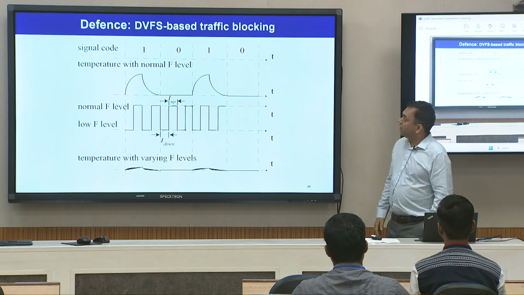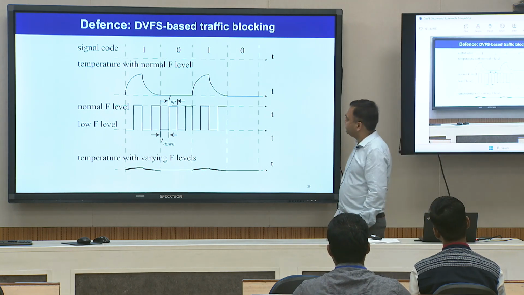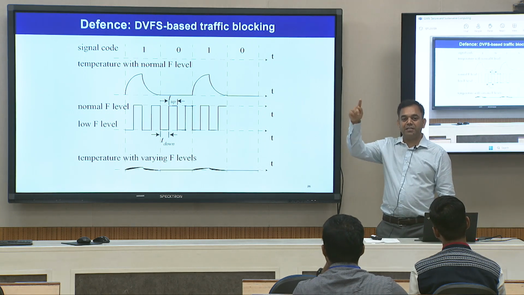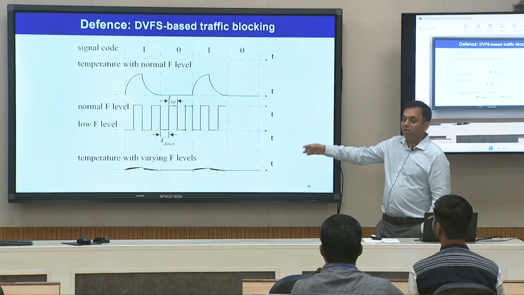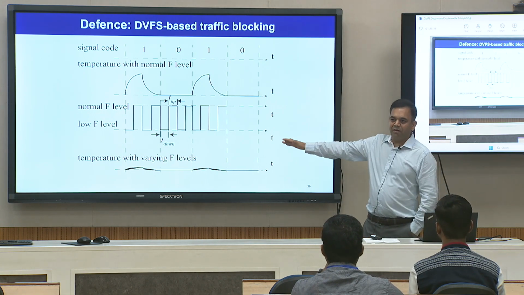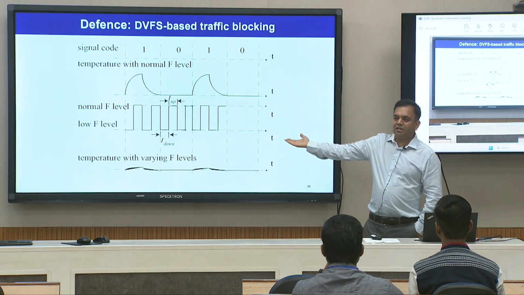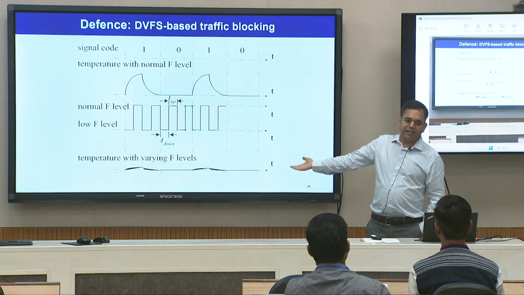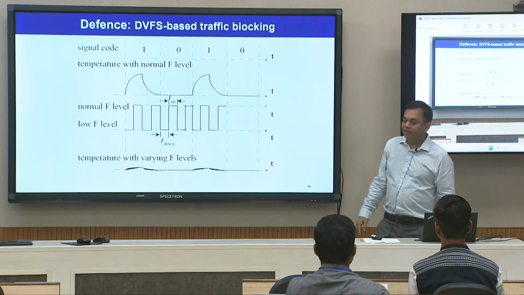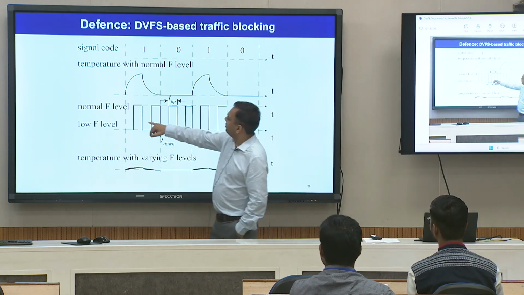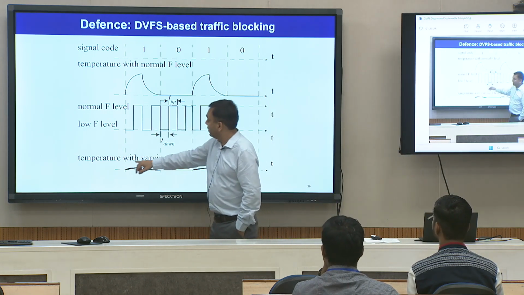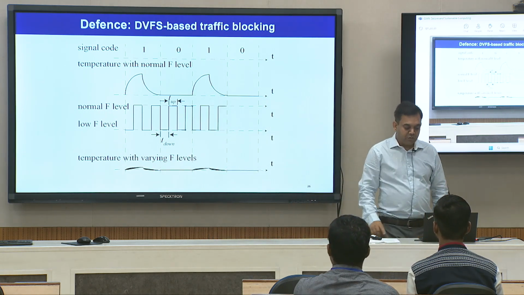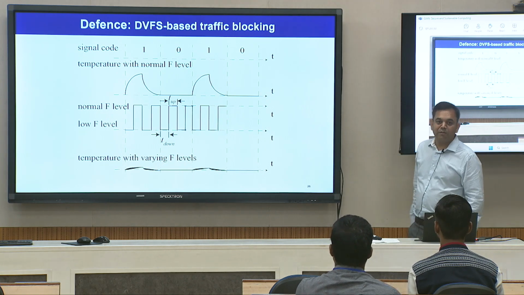So in essence, you are getting the information with the change in the temperature, right? If you can make the temperature always the same, that means everybody has to assume it's always all 0 or all 1. Nobody can get any information. So with this one, we are doing up and down. That's why it's more flat. So it's not easy to deduce the information from this.